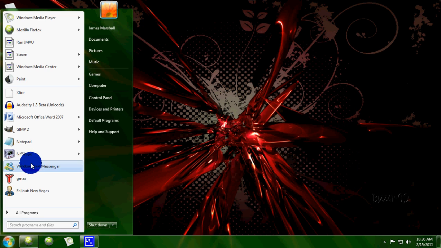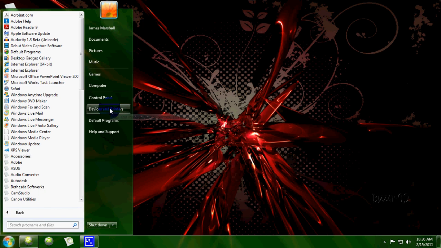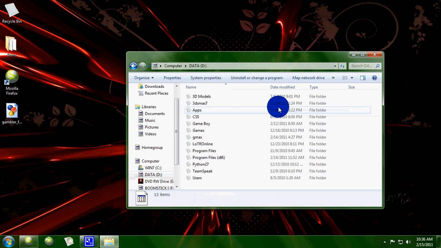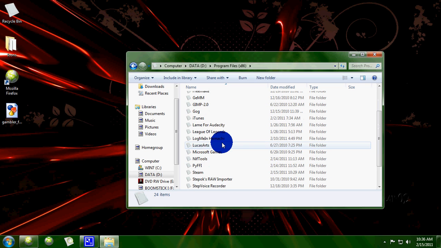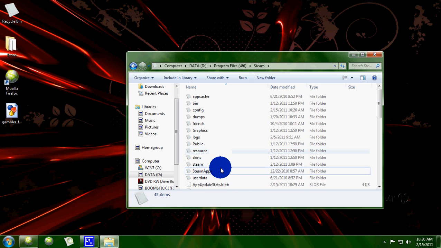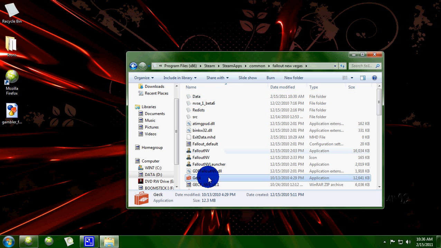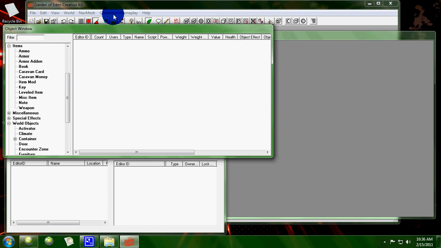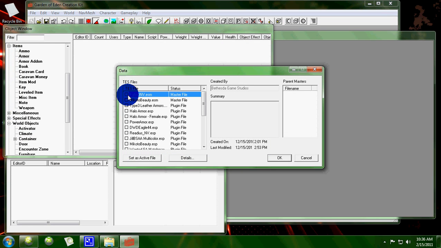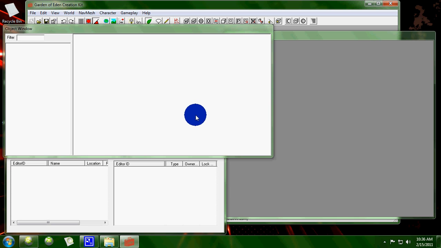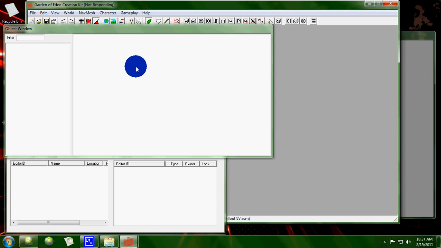So let's go ahead and open up our GECK. As a little side note, to actually get the texture into NIF scope, you're gonna have to save it as a .dds file with either GIMP or Photoshop, and that's a plugin you're gonna have to find. So when you're creating your texture, make sure you have that plugin.